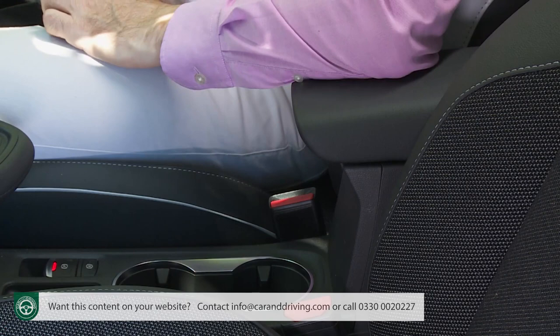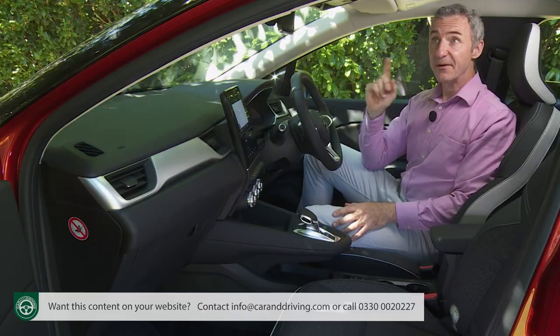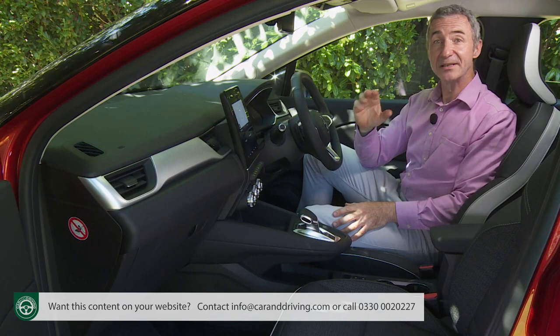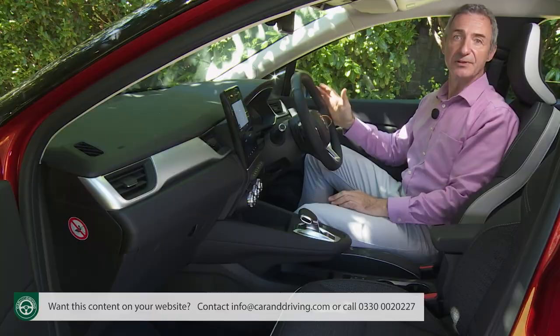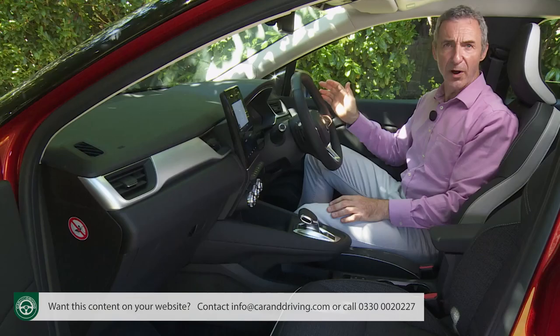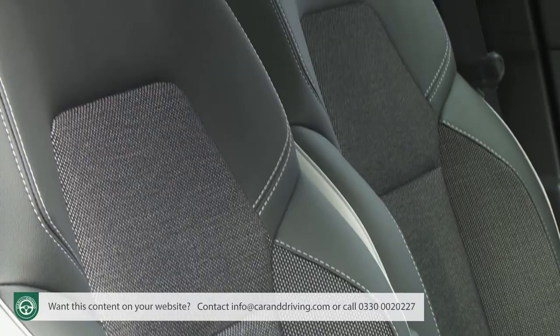Earlier we referenced the fact that this Mark II Captur is a little taller than its predecessor, but that hasn't translated into extra interior headspace. In fact, if you've specified the optional sunroof, you'll find the ceiling is about 40 millimetres lower than it would be in an equivalent Clio supermini — which isn't what you expect from a supposedly high-riding SUV. At least you can find a comfortable driving position, thanks to plenty of steering column adjustability plus a wide range of seat height options, although a little disappointingly, these front chairs can't be had with any kind of adjustable lumbar support, even as an option.